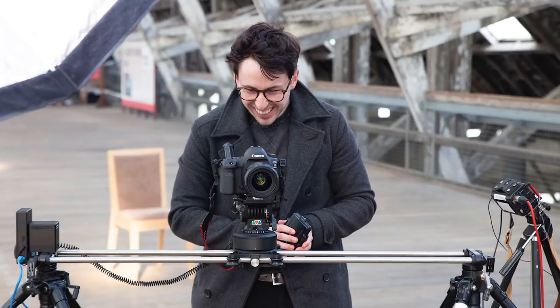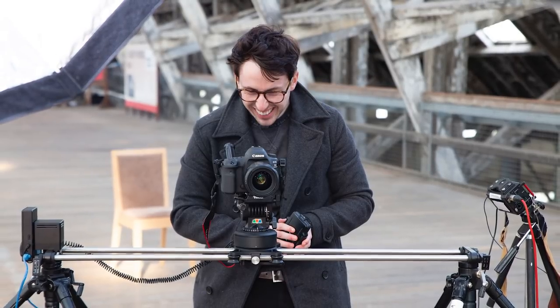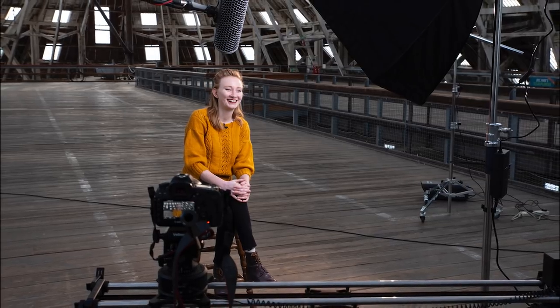Our main camera was a Canon 5D Mark IV. We chose that for its continuous autofocus, and it was placed on a Rhino motorized slider which moves from left to right over a time you can specify — we had it taking about 25 seconds to travel from A to B, nice and slow. In post production I also added a slight zoom by scaling the shot in very slightly to add a little more movement.